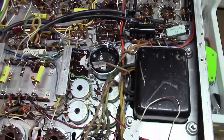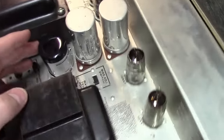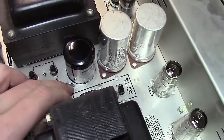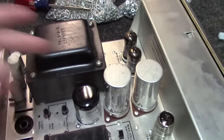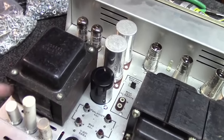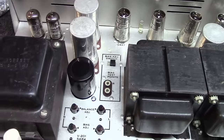Let me flip it over and show you what this thing looks like on the other side. Okay, as you can see, it's just mounted down in here with the other capacitors. I could have put that mounting bracket up here on the top side and given myself a little more clearance, but I think it gives it a good clean look to have that mounted in here like that. So I'm feeling pretty good about it at this point.